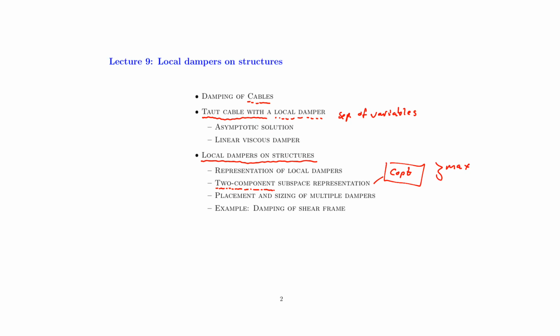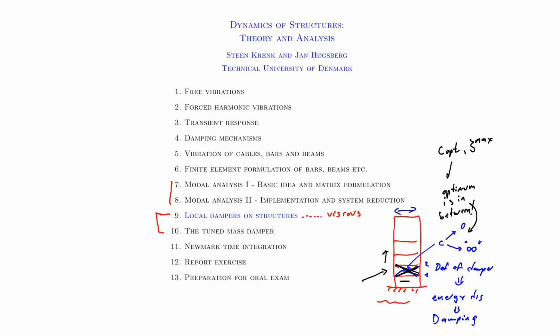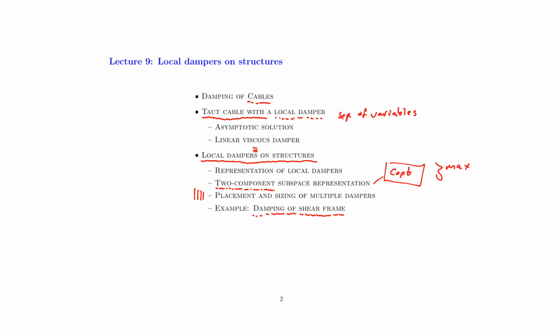We will, in the analysis, consider dampers placed on a structure, but in reality and in most cases you can actually get a long way with simply looking at a single damper on a structure. The placement and sizing of multiple dampers we will omit in this lecture. It's in the slides and it's in the textbook if you at some point need it, and we will at the end have a look at what damping performance we get out of this for this shear frame problem that I've illustrated very roughly on this first introductory slide.